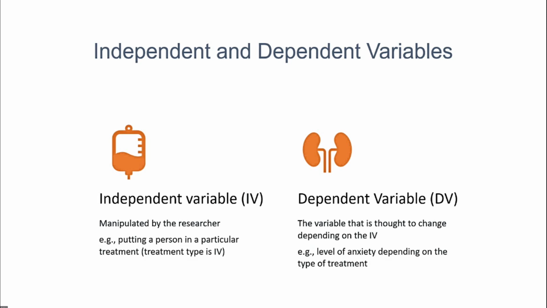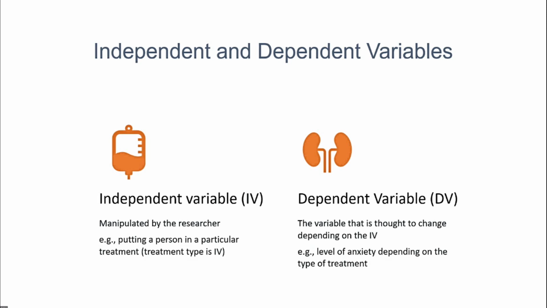It could also be something that we're not necessarily changing, but just something that happens in the environment, and we're trying to see if that predicts the outcome. And the outcome is our dependent variable. So our dependent variable is just what happens. It's the outcome. It's the effect of the independent variable. So our dependent variable is what's out there in the environment that's caused by our independent variable.